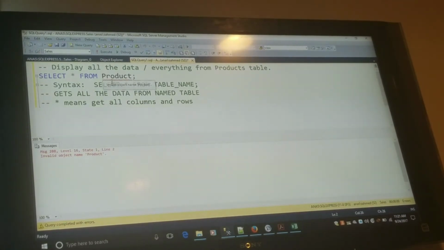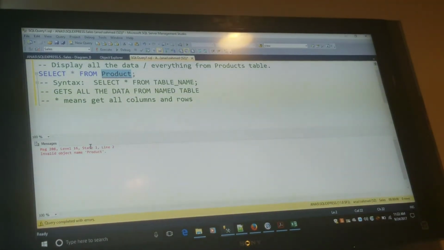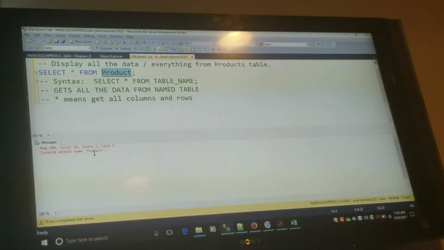Here it knows because it's the table name. Sometimes you have the table name correct, but your syntax might be wrong or something else might be wrong. At that time it's more difficult to know, but it will still give you a hint that something is wrong in this area of the query. And your job would be to Google it, or ask someone, or read some documentation, or call me, and figure out what is wrong.